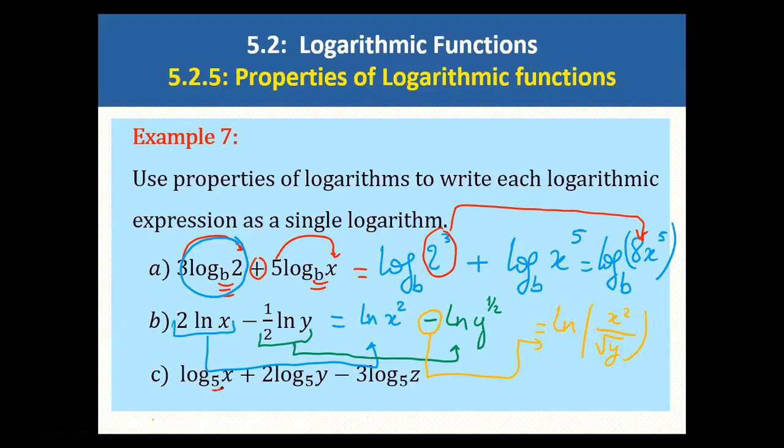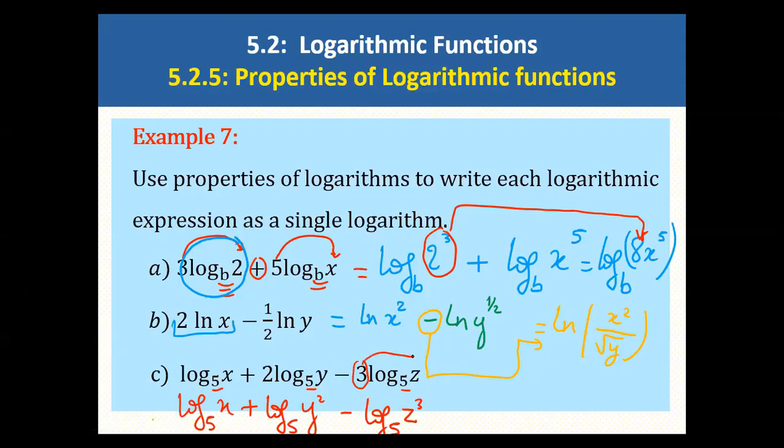The third one. So they are all log base 5. So this gives us log base 5 of x plus log base 5 of 2y, where y becomes squared inside the log, and here minus log base 5 of z cubed. Then 3z becomes z cubed. Then the 3 comes here, the 2 comes here. And finally, since it is the same log, it will be log base 5. Here the plus becomes xy squared, and here the minus becomes over z cubed. And we are done. We combined them into one logarithm.